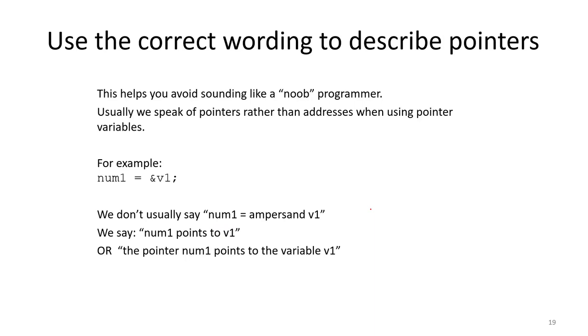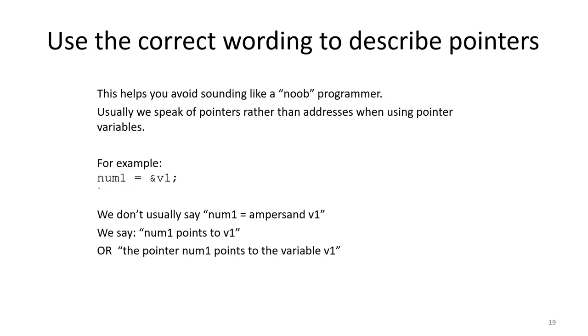So the last point before we move on, let's just remind everybody about correct wording to describe pointers. This might seem a little silly, but it actually is a thing. You want to try to use the correct wording when you talk about pointers. This helps you avoid sounding like what we would call a noob programmer, or an inexperienced programmer. When talking about pointers, we usually talk about pointers as actual pointers themselves rather than addresses.